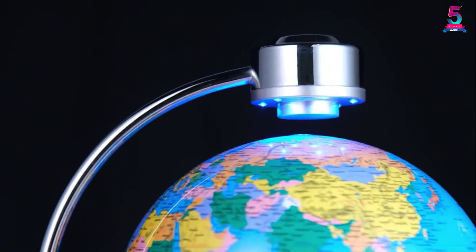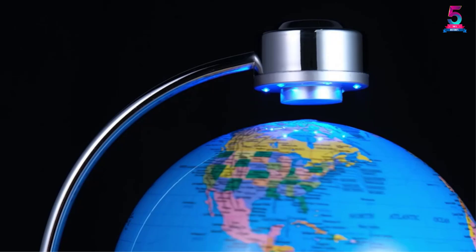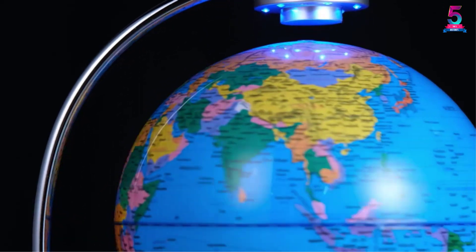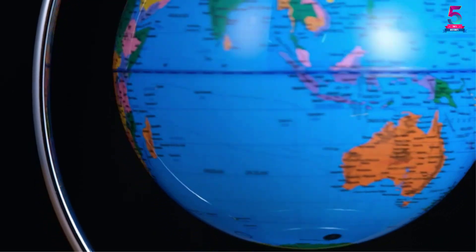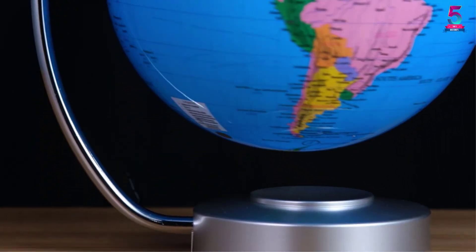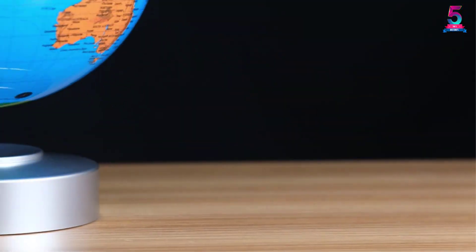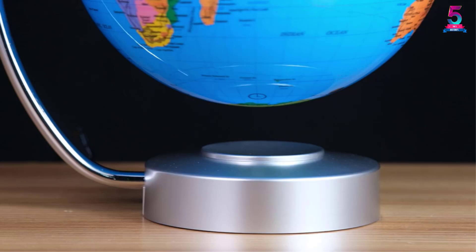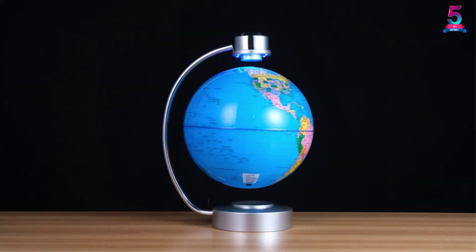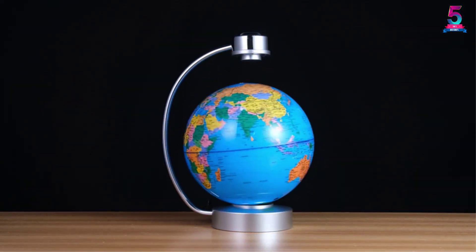It has a stem extending from the base that curves and sits right above the globe. Moreover, it has more than enough room for accommodating the 8-inch globe. In fact, it also has an LED light at the top. In just a few steps you would be able to set it up for your kid to learn about all the different countries and geographic locations while a slight force is more than enough to keep the globe rotating on your desk.